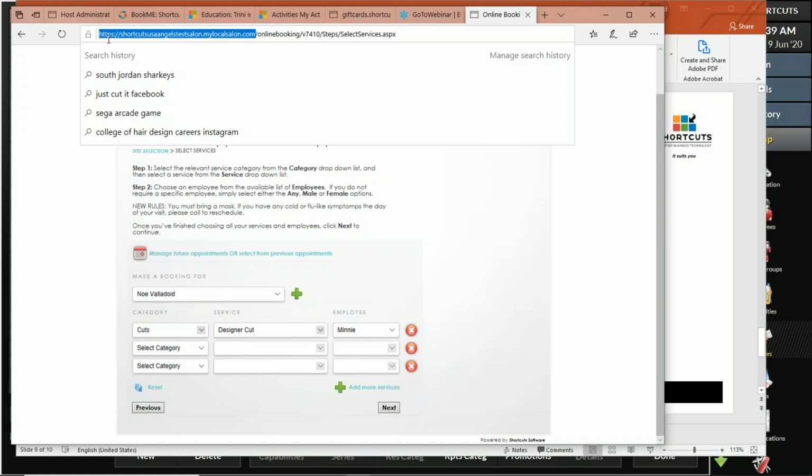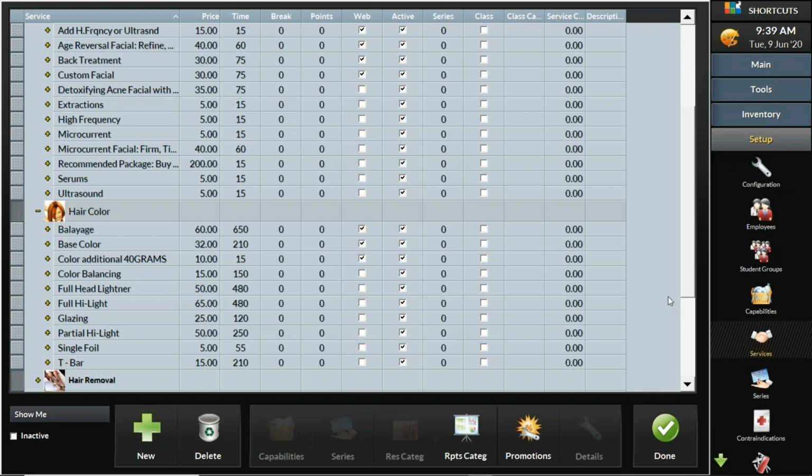If you haven't used online booking before, or you're new to online booking, that's why we always make sure that you go through your complete service and business hours capabilities so that Google doesn't mistakenly book the wrong employee for a service. So do that first. And if you're still not listed in Google, let us know. We can have our developers make sure your site starts to come up.